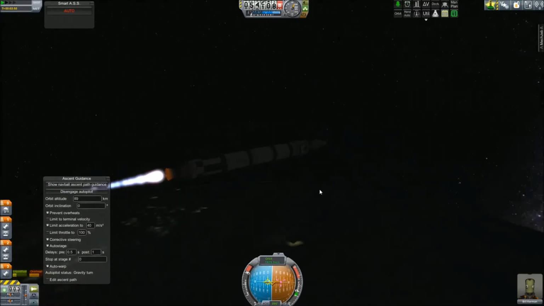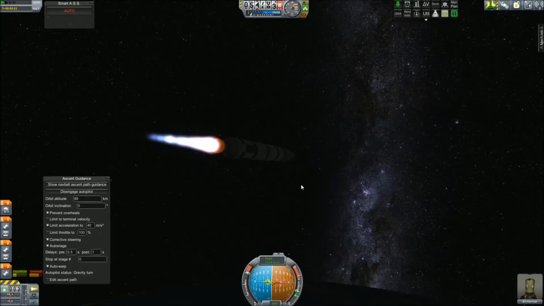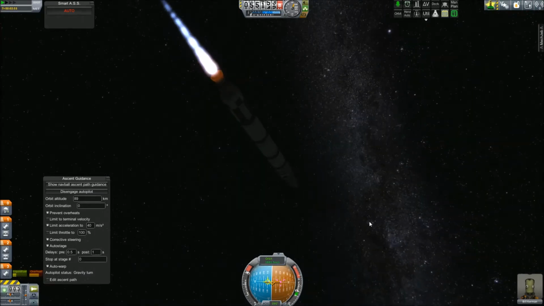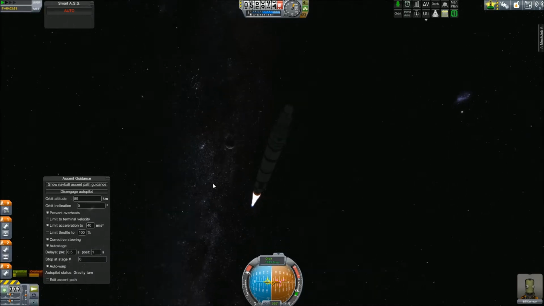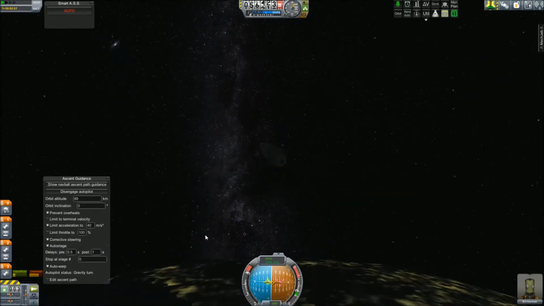Get here in orbit. Save my little buddy. Take him to the moon. I guess he didn't know, he thought he was going to get rescued and sent back home, but that's not the case.